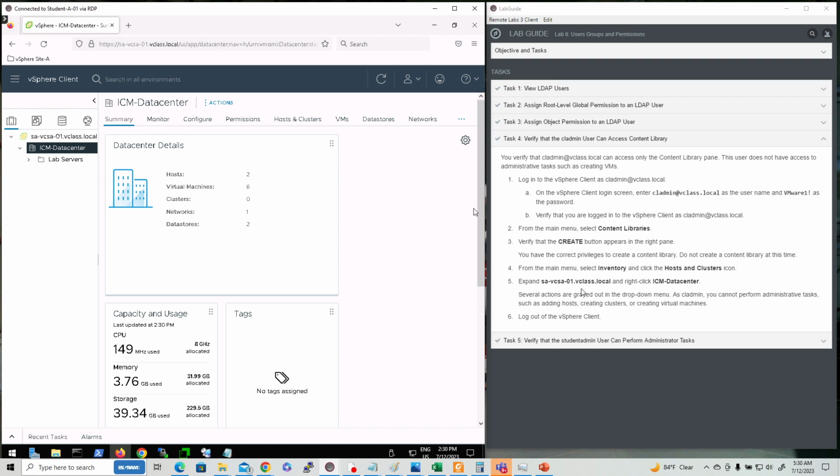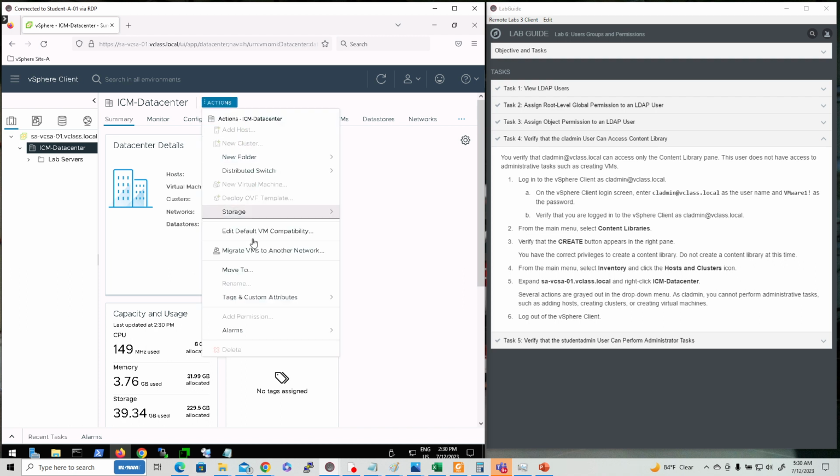In the drop-down menu, let's click right here. Actions. Yeah, these actions are all grayed out because we don't have permissions to add a host or add a cluster. We can't perform administrative tasks.